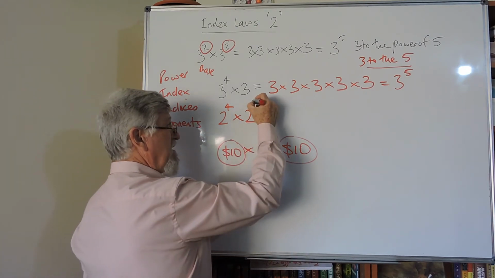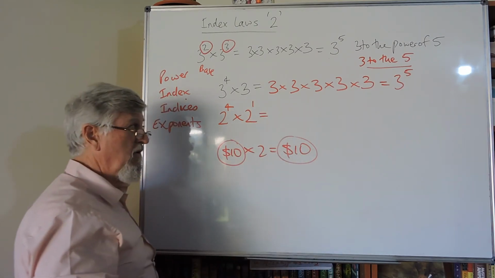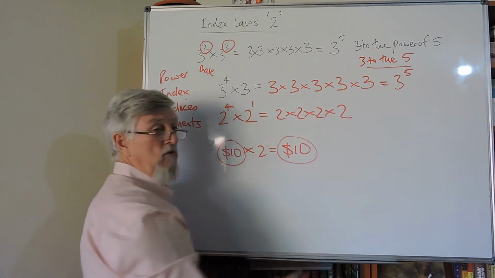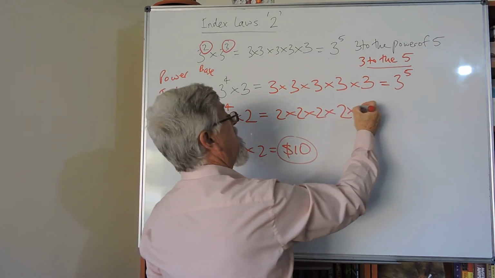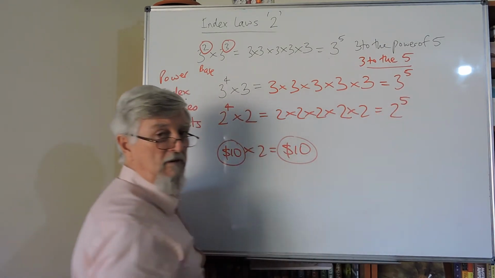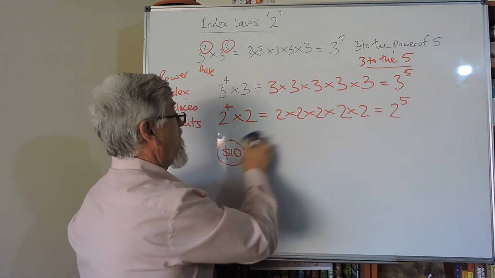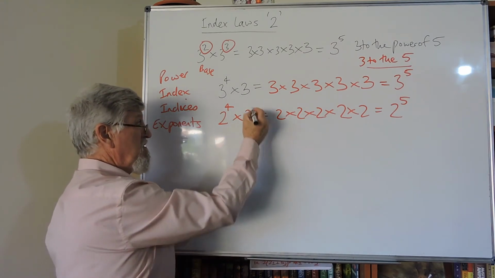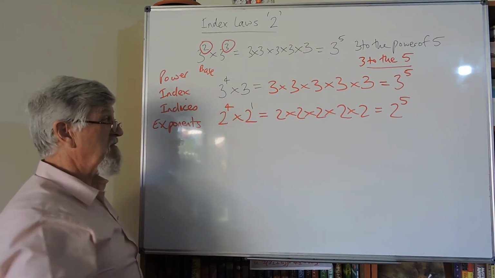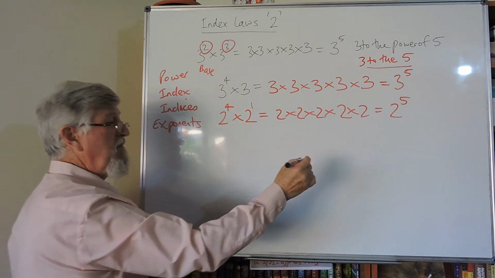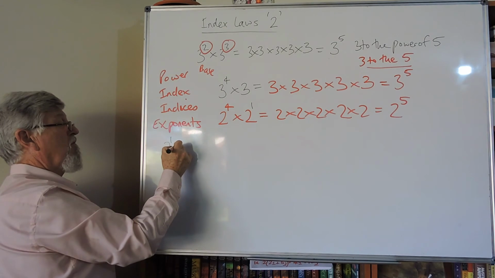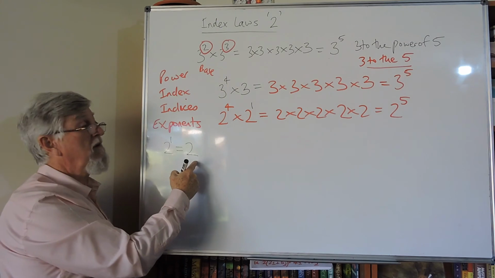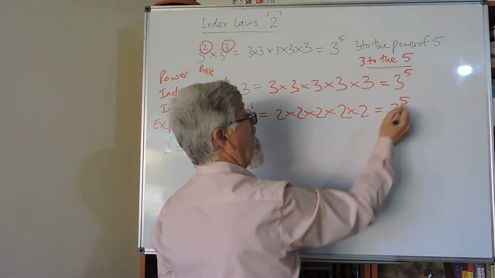So on this one, we actually can think about it as a 1. If you want to do it the slow way, we write 2 four times, 1, 2, 3, 4, and there's an extra 1. So that would be 2 to the 5. So what you're doing, when you're doing a question like this, is just adding an extra 1 to it. So baby numbers, if I wrote the index there, 2 to the 1 means 2. So maybe it's good to stop and think about 2 to the power of 1 just means write the 2 once. One time we write it down. So there's your 4 plus a 1 equals 5, which is the index law.